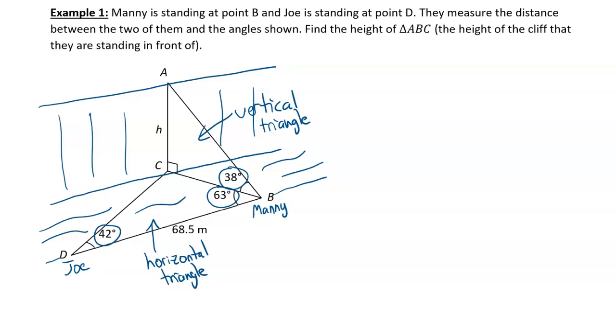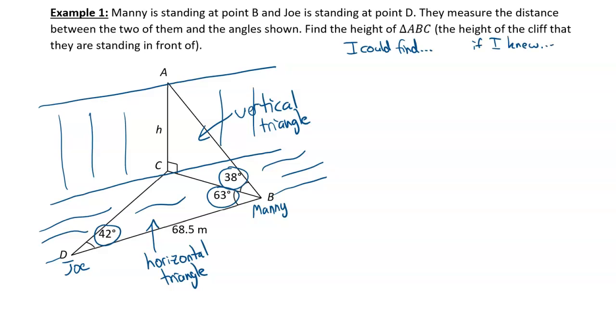And so how high is the cliff? Well, first thing to note is that we have a 90-degree vertical triangle, so we're going to be able to use SOHCAHTOA or Pythagorean theorem for that. And then for the horizontal triangle, there's no 90-degree angle. So we're going to have to either use the sine law or the cosine law. So here's how I'm going to make a plan for these. You may see the way to go about these, but this plan I'm going to show you is going to work every single time.